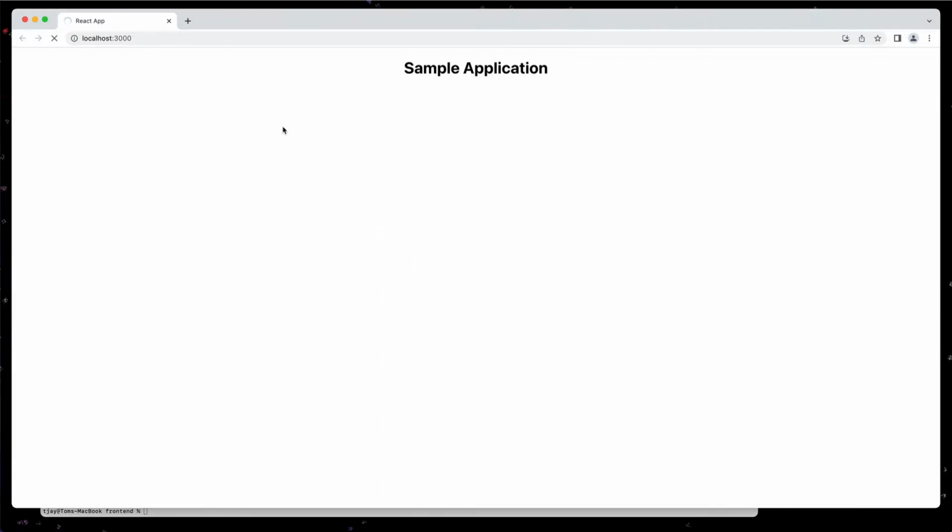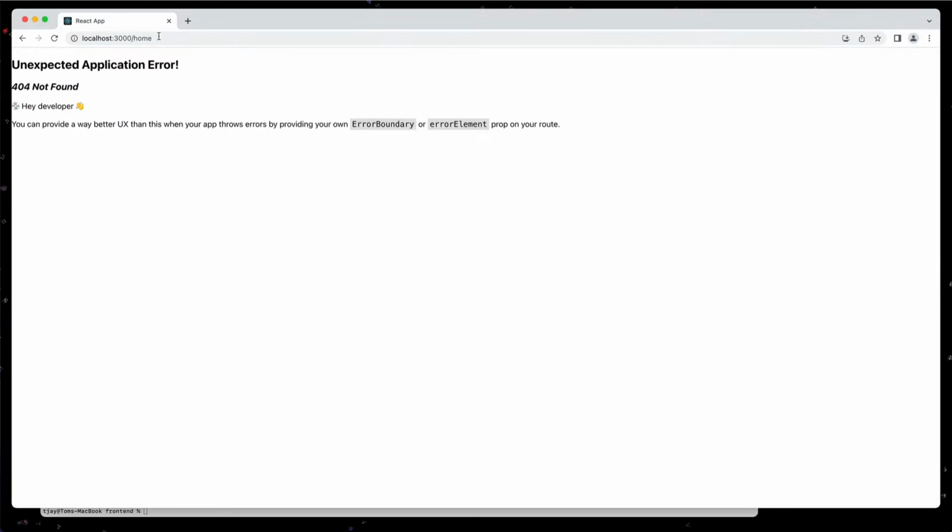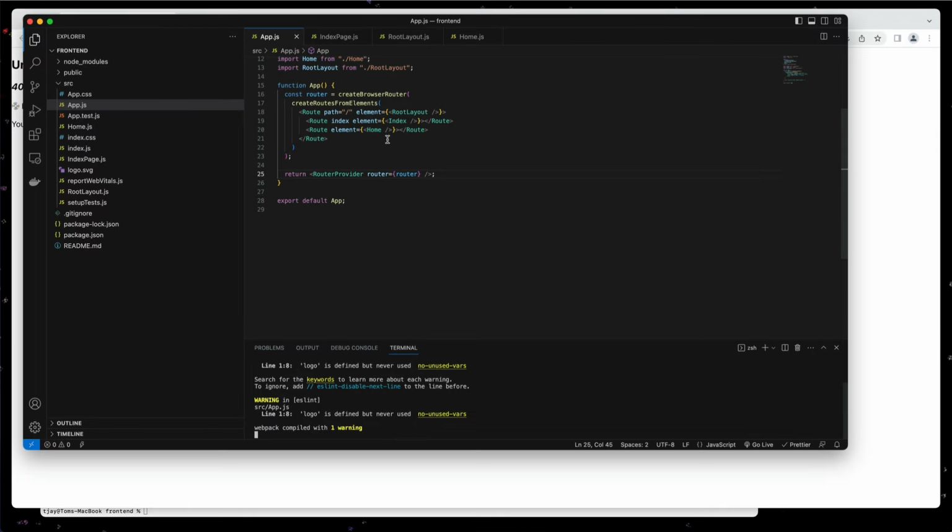All right, that looks good. We have the word index there. And if we type in /home, it says not found. So it did not find a mapping for our home. Let's go fix that. So we did not give the home an actual route. So we need to give it a path.